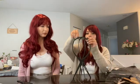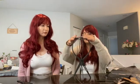Okay, so you can get one of two things. You can get a wig stand or you can get a wig head. Wig stands look like this. This one came with one of my other wigs that we're going to be talking about later. Perfect. I think I actually ordered another wig that is coming with one. Wig stands are pretty easy. You just slide it in like this, bend it down like that. Oh, super easy. And then it just slides in here. So it's like a little head.